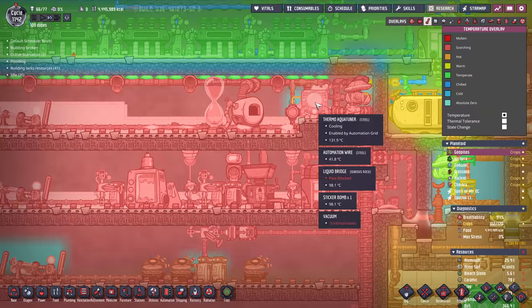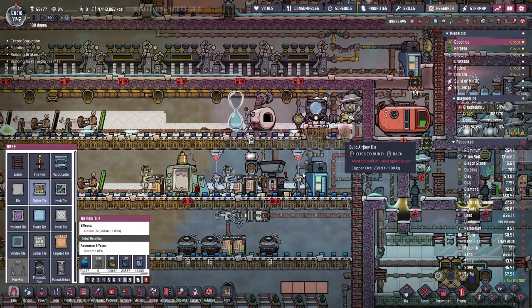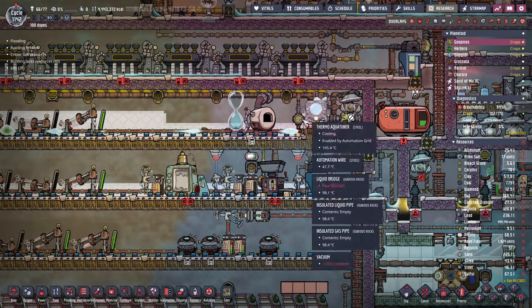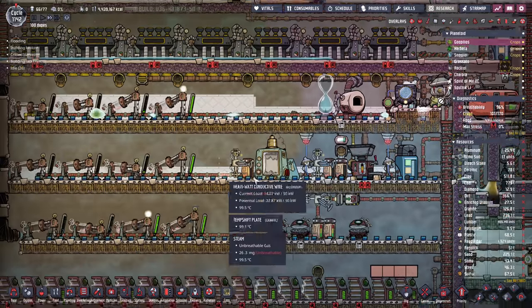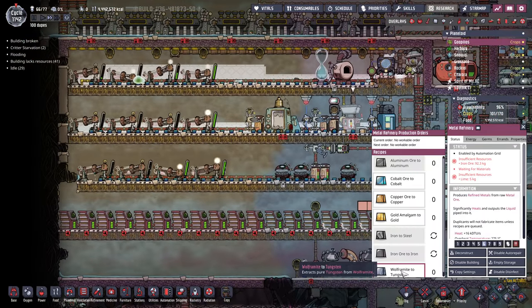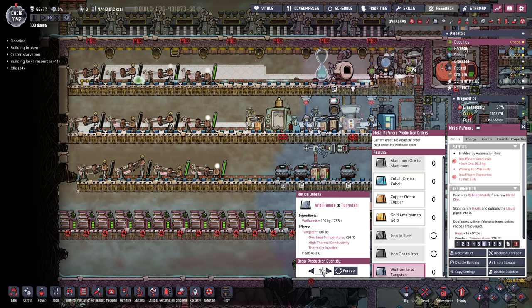Should generate some heat, which should generate some. I want to replace this. We don't have enough heat in here for this thing to work. I think we're out of lime here. We could make some tungsten. We could make 10 tungsten.